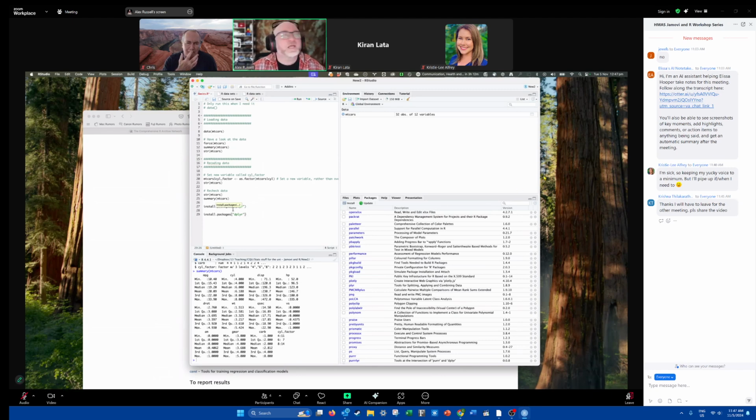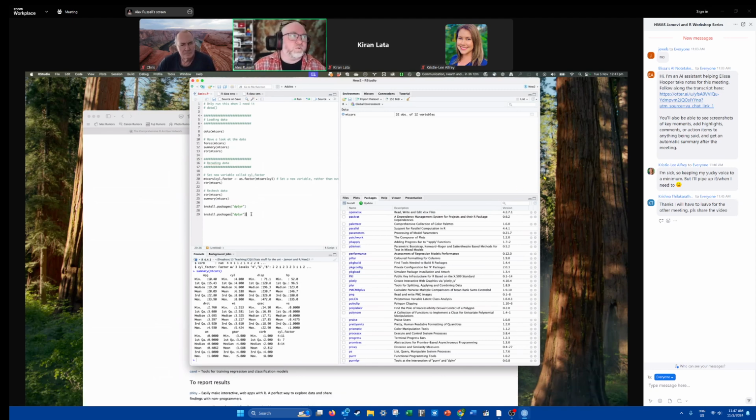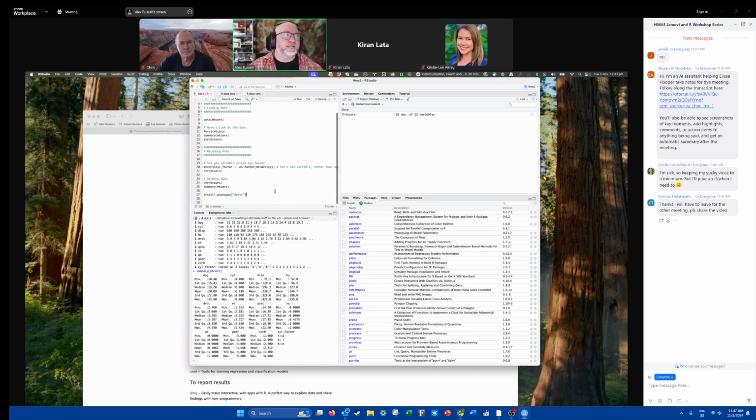Now, you will not want to install packages every time you run your script. You just want to install packages as you need. You can definitely have it in your script, but if you were sending your script to someone else, particularly someone who uses R a lot, you would probably comment this out so it doesn't go through the installation process every time.